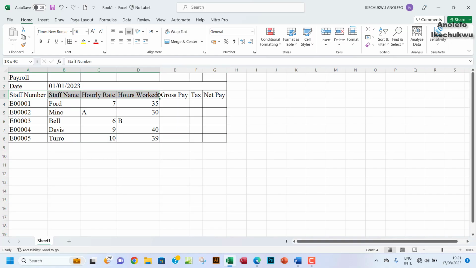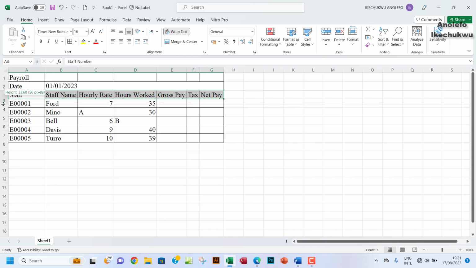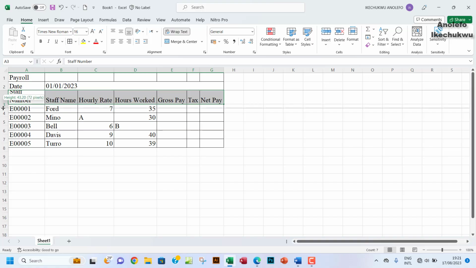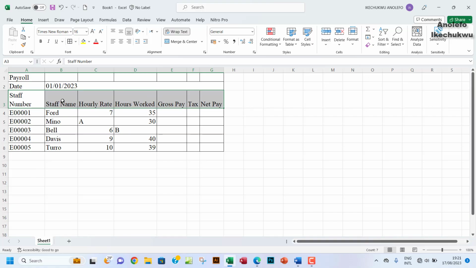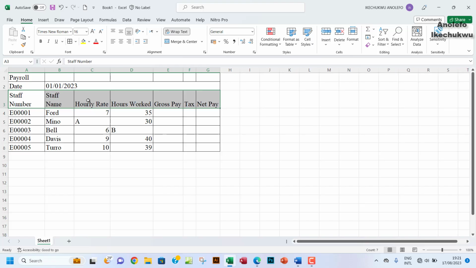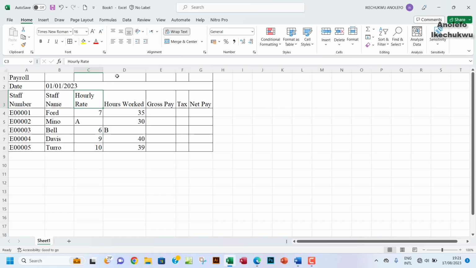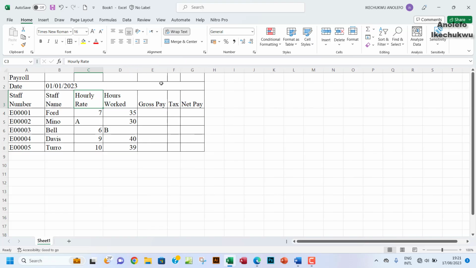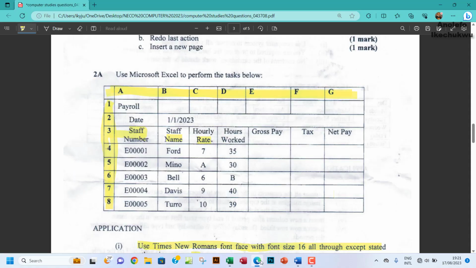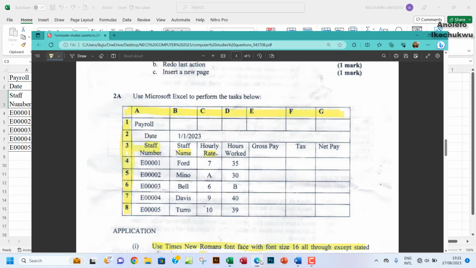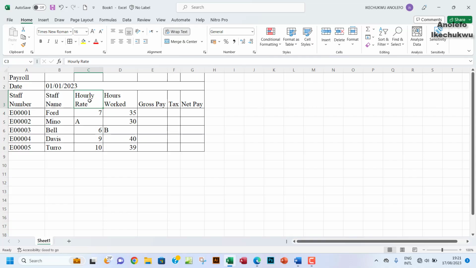So what I'm going to do here is just to select these and then go to wrap text here, click on it. So by the time I adjust this particular row, it's going to fall down. So I'm going to move this down a little further, and then do the same thing for the rest. So let me just adjust this also, and then they will kind of fall down. And let me see how gross pay looks. Okay, so I think it's just within the cell width.